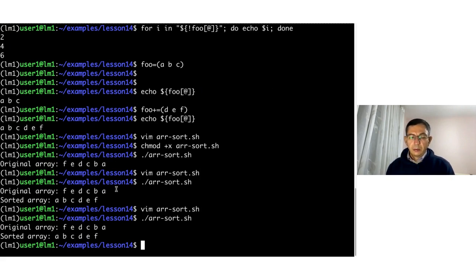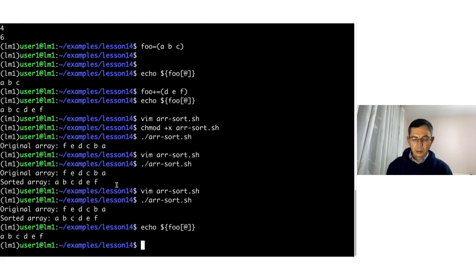To delete an array, we can use the command unset, which is also used to delete a variable in general, a shell variable. So let's see what we have at foo. Foo is already defined, I think. Yes, we have an array in the variable foo.